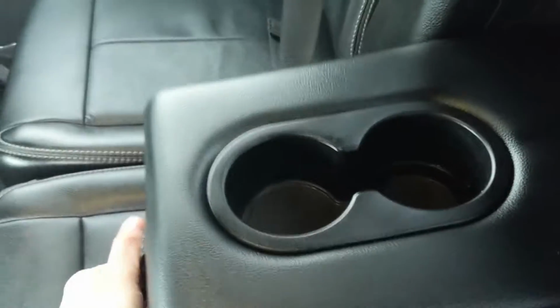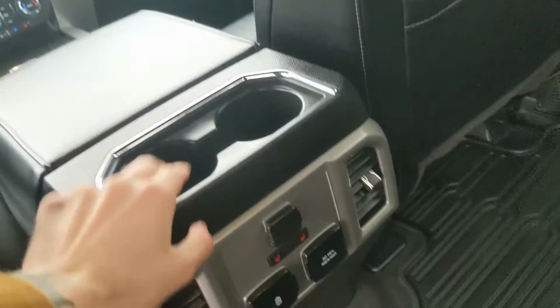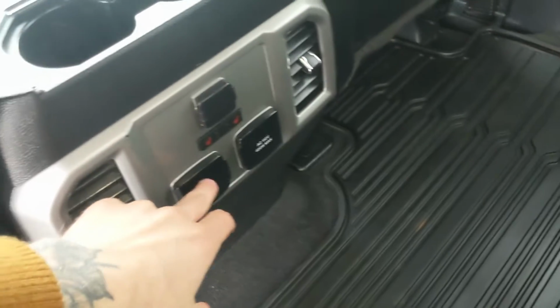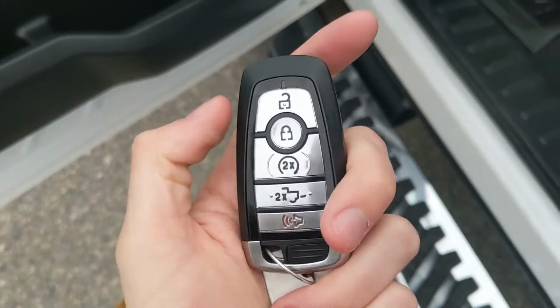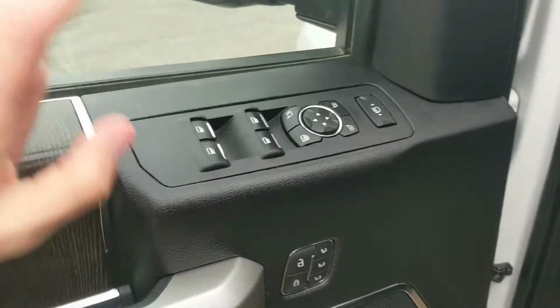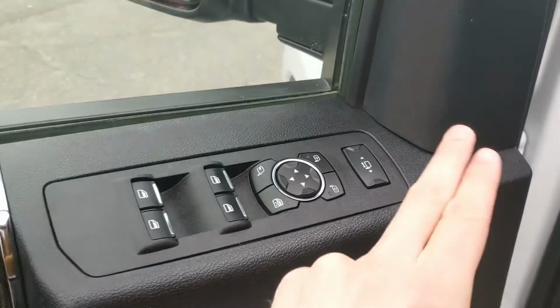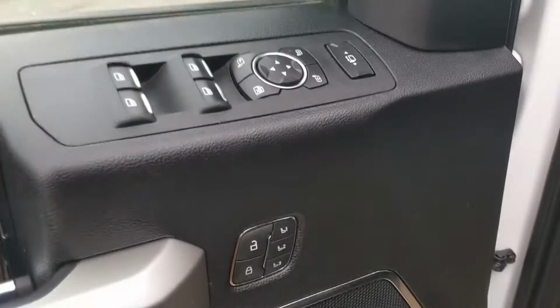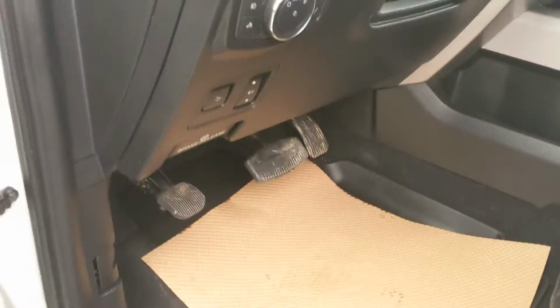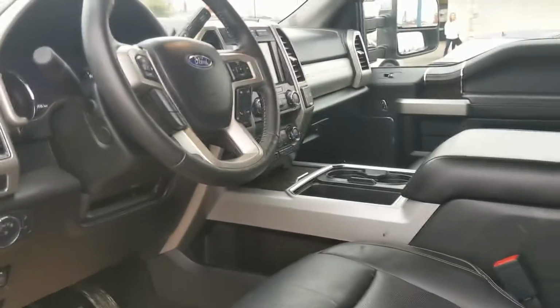And this truck has a remote start, so no need to go outside on the cold mornings to warm up your vehicle. Looking in, you have power windows, power mirrors, and power locks, power folding and telescoping towing mirrors, and 3 memory buttons for your power adjustable driver's seat, steering wheel, pedals, and mirrors. Now, sitting in the truck with it running, you can see it's sitting at 37,535 kilometers.